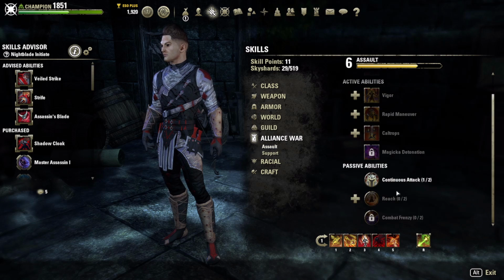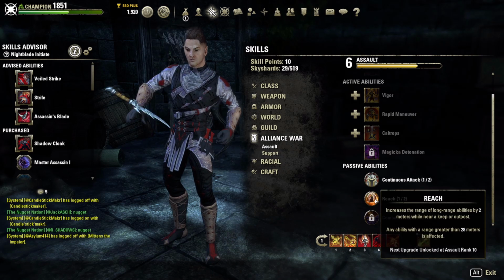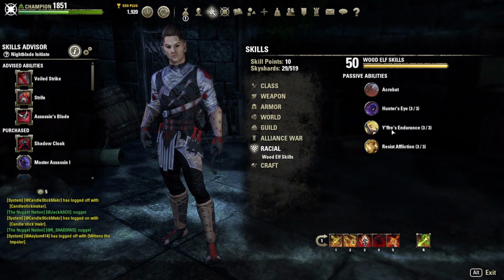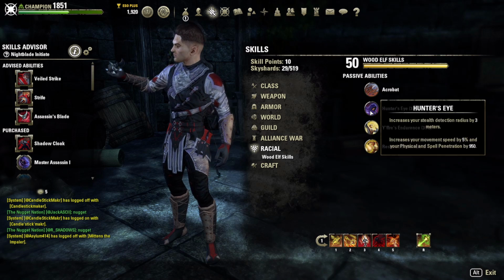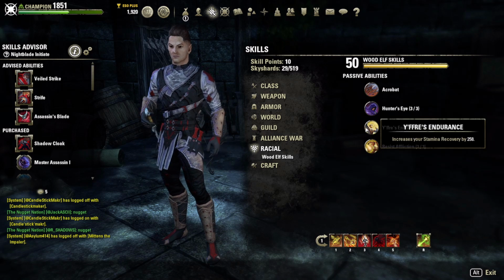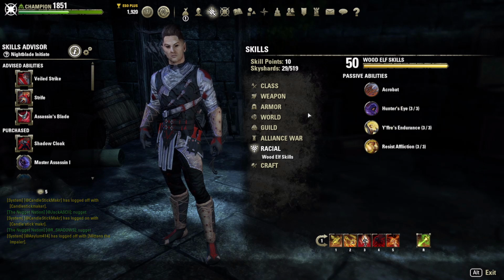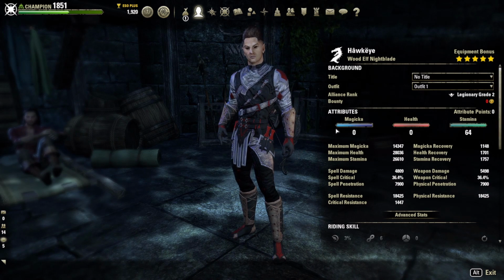I still have a lot to do on Hawkeye, so ooh, look at this. I can get even further reach on my attack, so that's pretty cool. So now we're at 42 meters and 52 meters. That's pretty funny. And then we're a wood elf. Wood elves are built perfect for bow classes, obviously. Increase your movement speed by 5% and your physical and spell penetration by 950. That's great. Extra stam recovery, which is great, and then our max stam is perfect. So I really like this wood elf. It's working out just great.